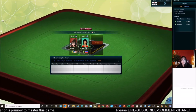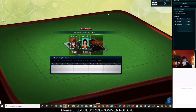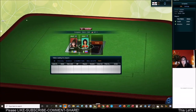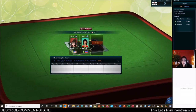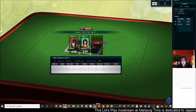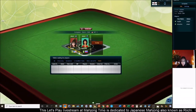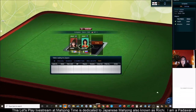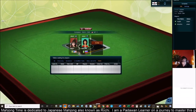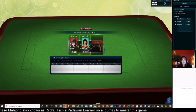I don't have the Japanese terminology, or the Riichi terminology, I should say. I know all the English terminology, but I'm still working on the pronunciations of some of the Japanese, or the Riichi terminology. I've been told it's not really Japanese, it's specifically Riichi Mahjong terminology. I'm sure there are probably translations and there may or may not be made up words for it. Some of these yaku, I'm not sure. But I'm learning. I am a Padawan learner.